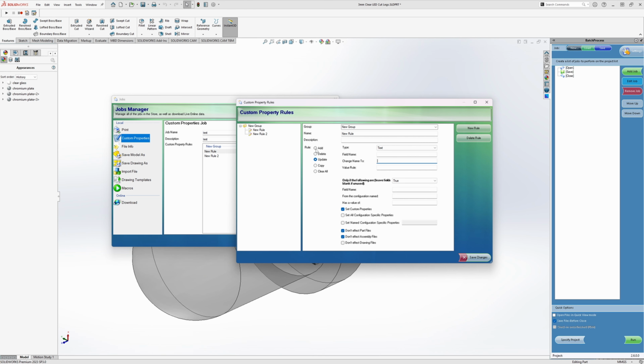So say we went to add and we typed in a field name, and then we changed to update, and you type something in here and you go back to add. When you go back to update, instead of losing it, it'll still be there. It just won't apply if we change the rule. So I think we'll just mimic that behavior anyway.